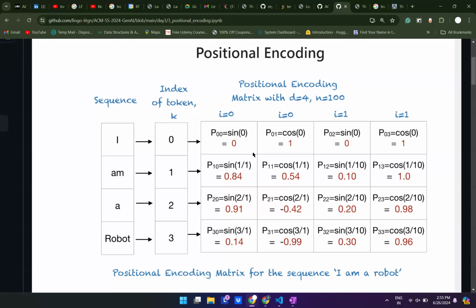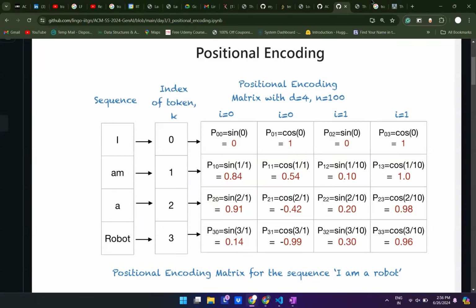I hope everyone is getting my question. Just forget the numbers or whatever is written. What will I call this array itself, in terms of a token? Is this for a token? No, not binary. I'm not asking at that ground level. This is just a representation of any token I have, with dimension 4. So in this example, I'm representing any token in a sequence with a dimension of 4.